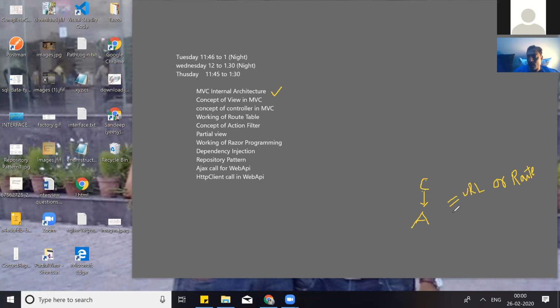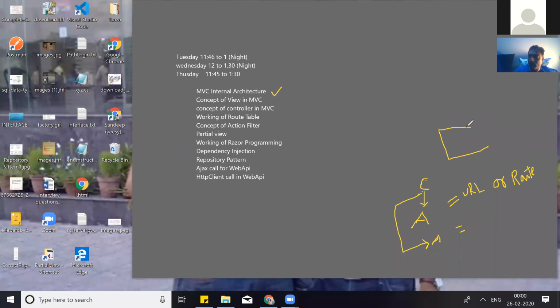For a second URL, I define one more action in the same controller or in another controller, it doesn't matter. It also gives you a URL or route, and the pattern is available within the RouteConfig.cs file. So the question arises at this point: now there is a route table.